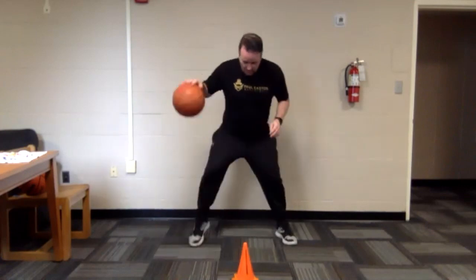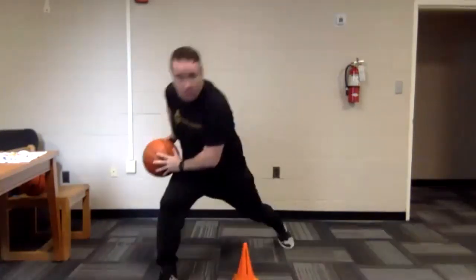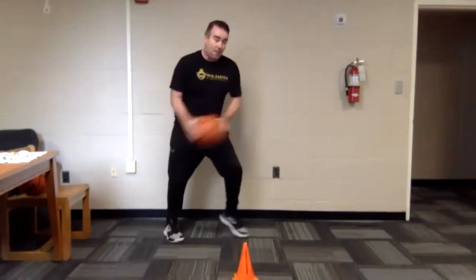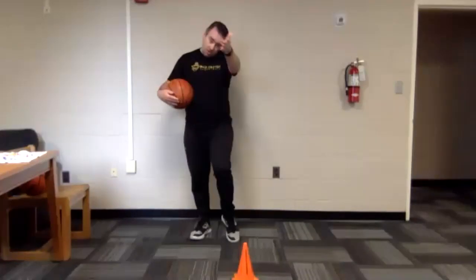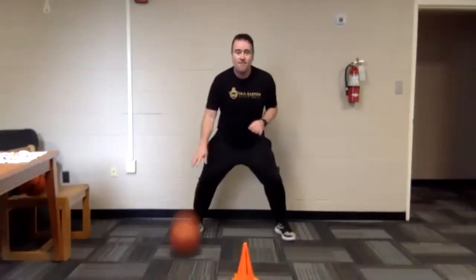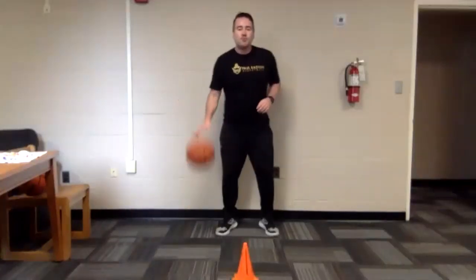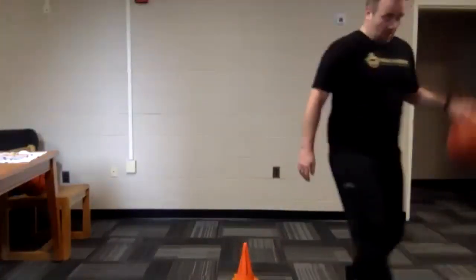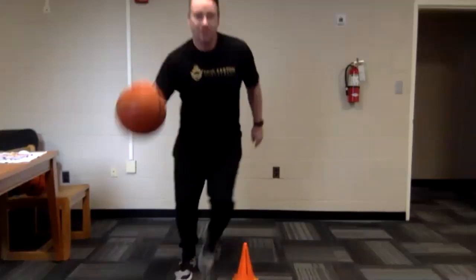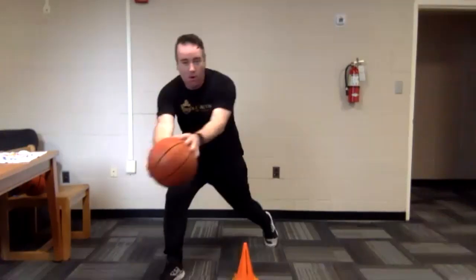Option number 4, you'll dribble, you'll pick up, fake over the head, step with your right, keep the left foot down, fake the bounce pass. If you can make the pass, if you have a wall or a partner, go ahead and do it. But if you don't, like me, don't worry about it. So, to review, you start here. I yell option 1. In and out, go, bring it back in. If I yell option 2, push cross, bring it back in. If I yell option 3, over, go. And if I yell option 4, fake high, step low, pass.